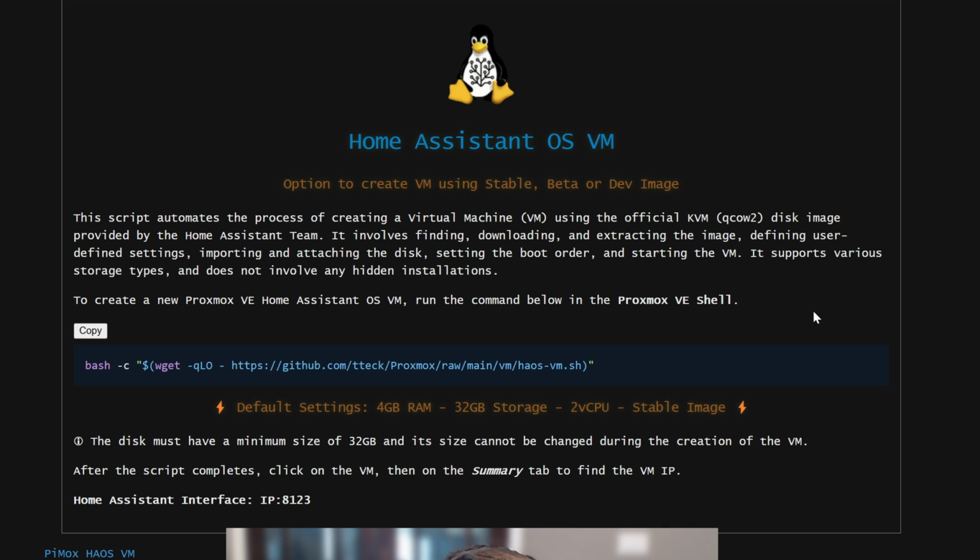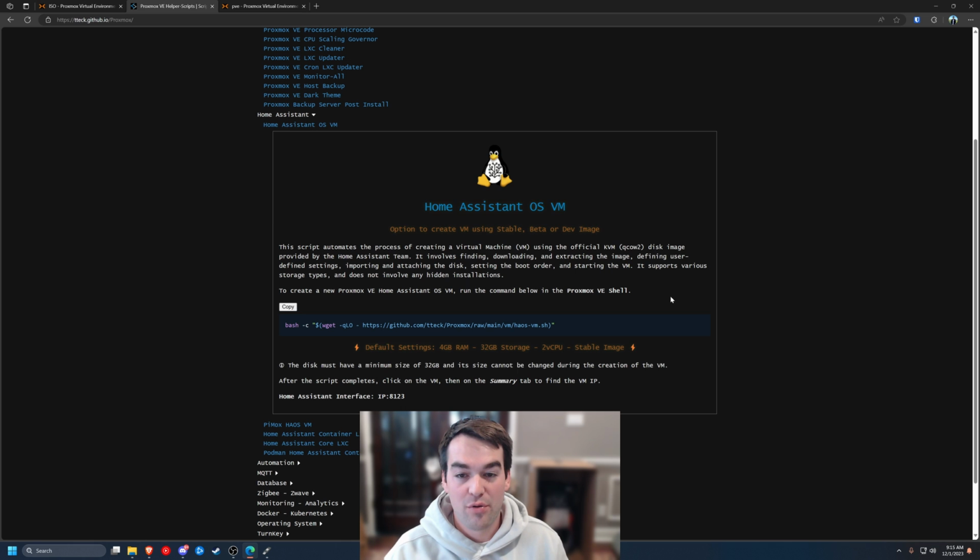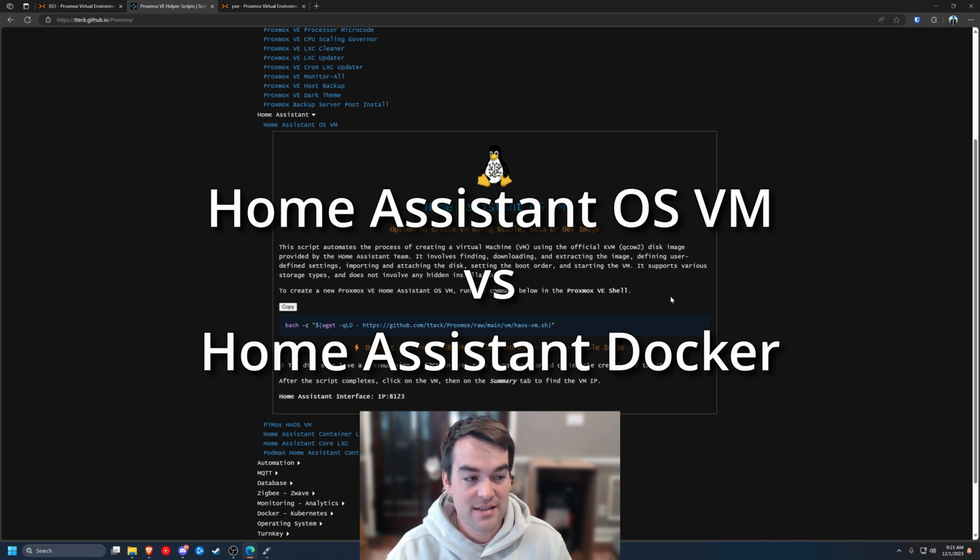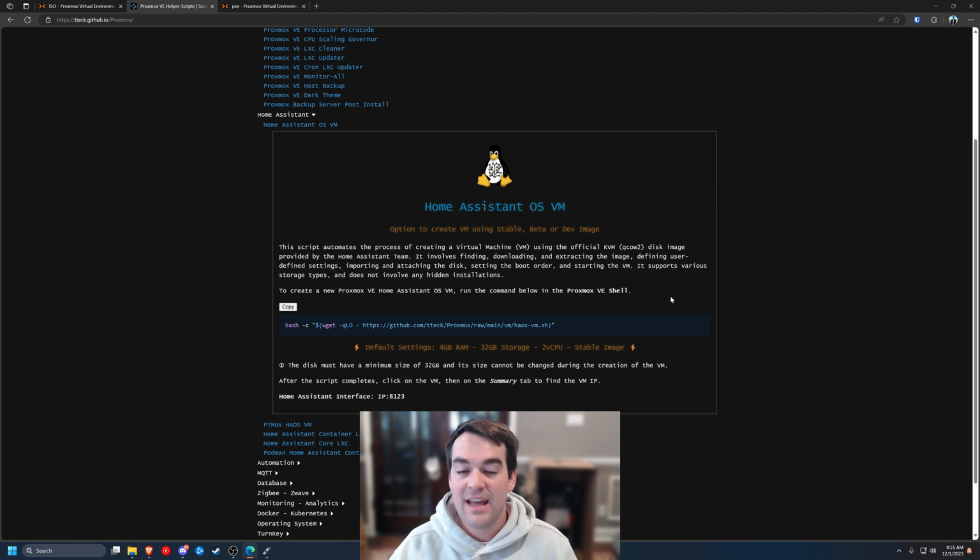I do want to reiterate one thing: I am very much pro Home Assistant OS versus Docker. For Home Assistant, I think it's great that everything's in one spot. Your backups are all together. If you have hardware failure or you have an issue, it's all in one package. That one backup brings everything back online.